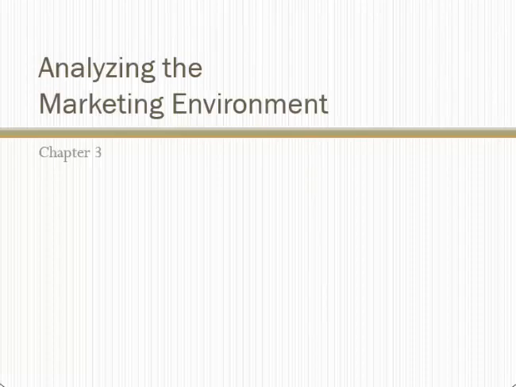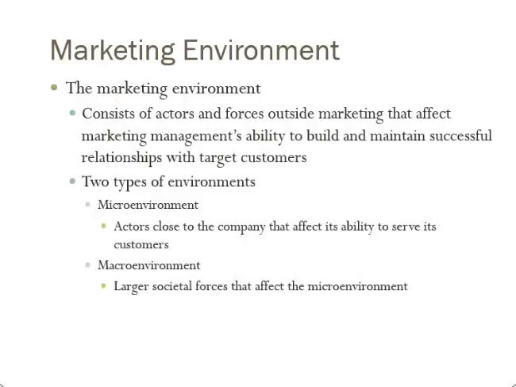Next, we're going to look at Chapter 3 and analyzing the market environment. The marketing environment is, of course, the environment in which the company has to operate. It consists of actors, the people in the company, the consumers, and the forces outside the market that affect the marketing management's ability to maintain successful relationships with consumers.